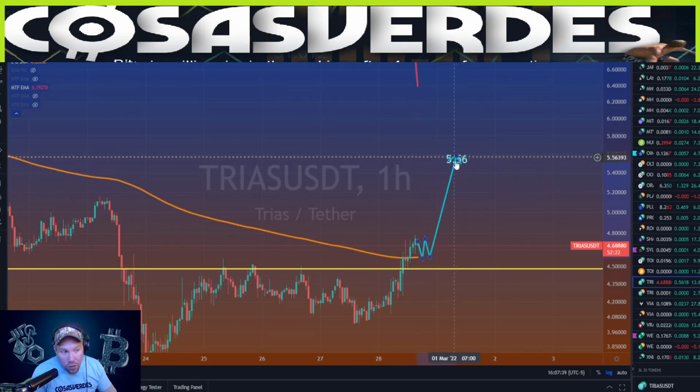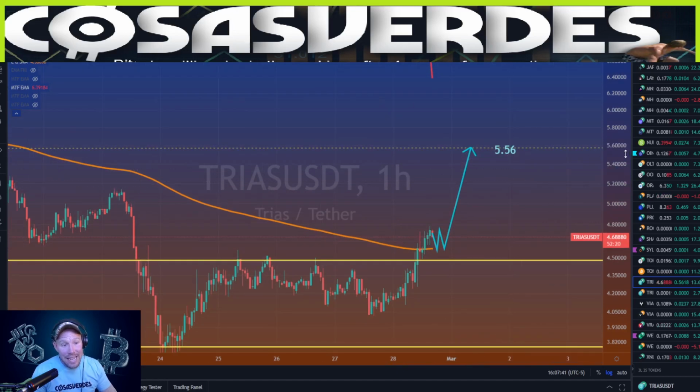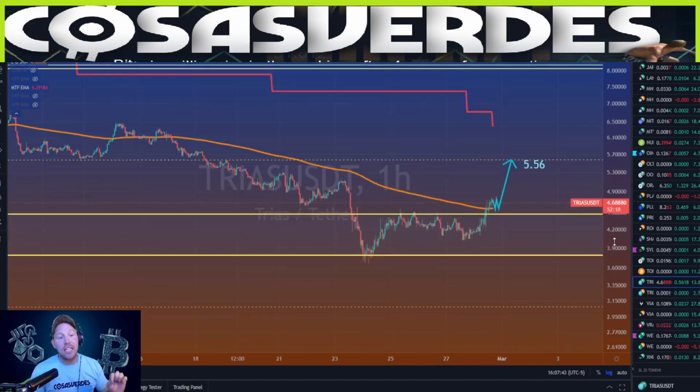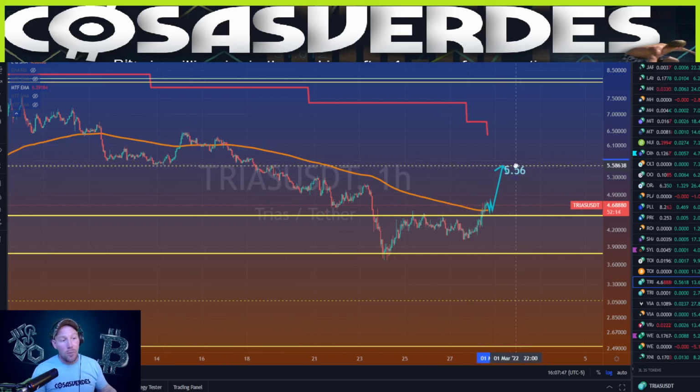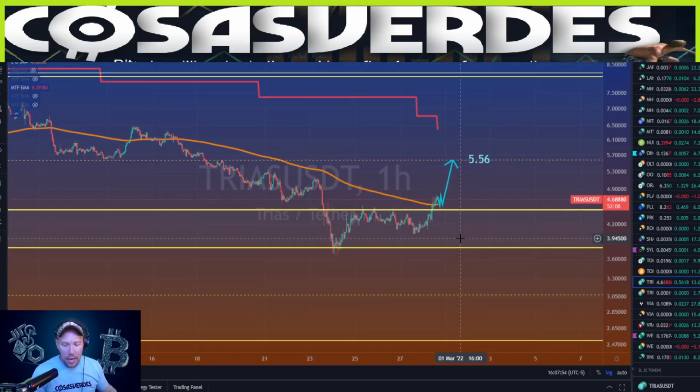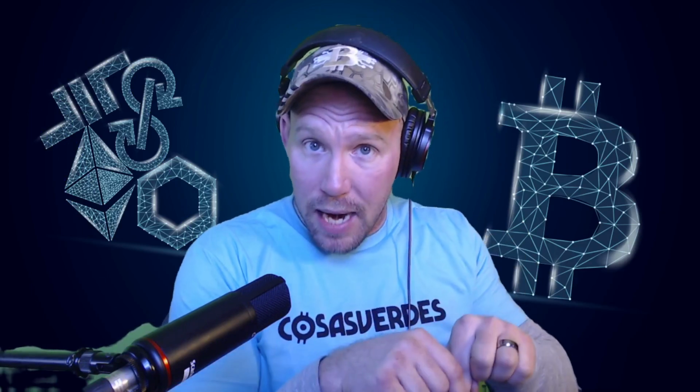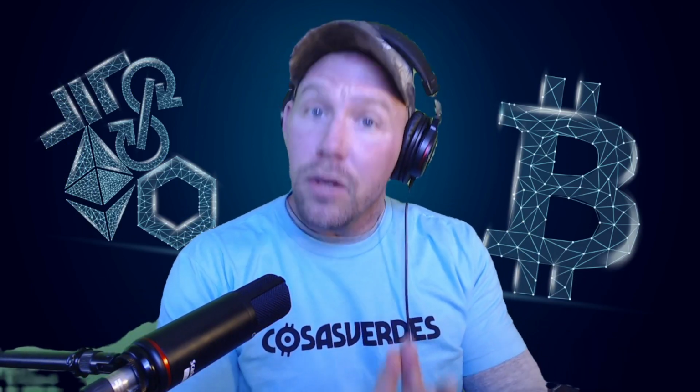But it's way up here, and it's a little too far away. So for the other two altcoins that I've covered today, I think the weekly 10 is a good target, but for Trias, I specifically think it is not a good target. It's too high. There is a big obstacle before there, and $5.56 would be my target. And again, for the first thing for Trias, I think it's going to come down, dance on top of the 1 hour 200 EMA first.